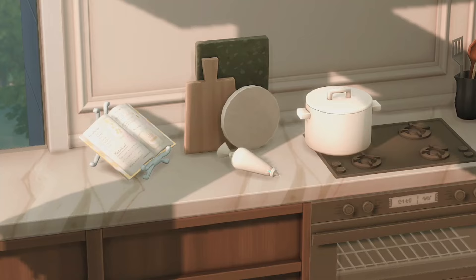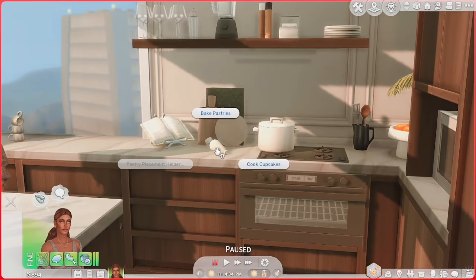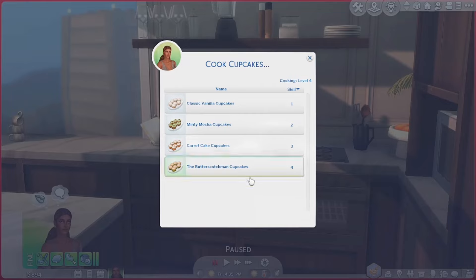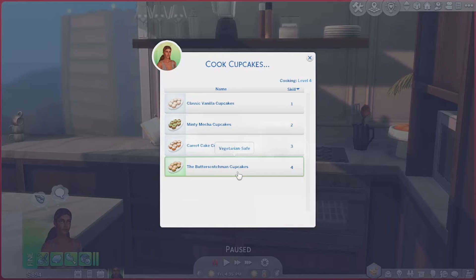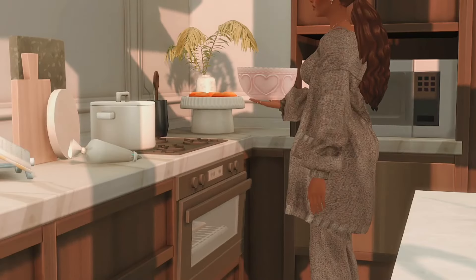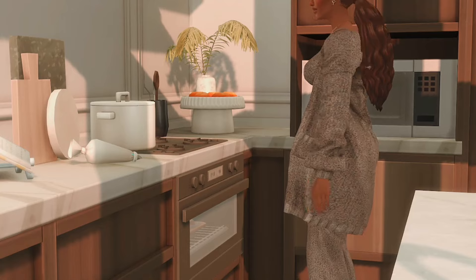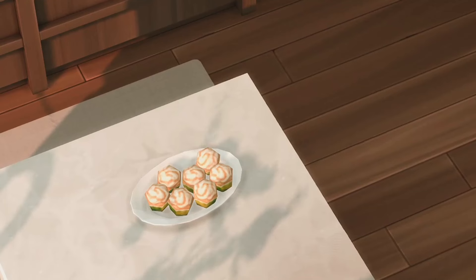The next mod is also by Ravishing. This is the Adobable Cupcake Maker. This mod allows you to make cupcakes without having to buy that huge cupcake machine — instead it comes with this cute little frosting bag that is only one tile and allows you to make cakes. If you click on the frosting bag, you'll see the option to either bake pastries or cook cupcakes, and then you'll see all the cupcakes your sim can make. Let's make some butterscotch cupcakes. Each of the pans are also unique to each recipe, so not all of the pans are going to look the same. Look how yummy those cupcakes look — delicious.